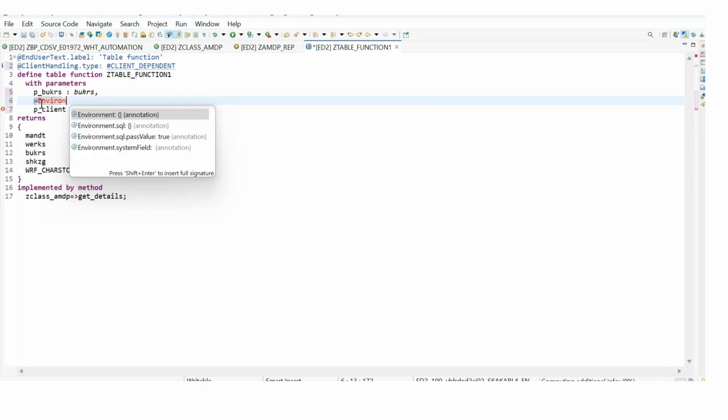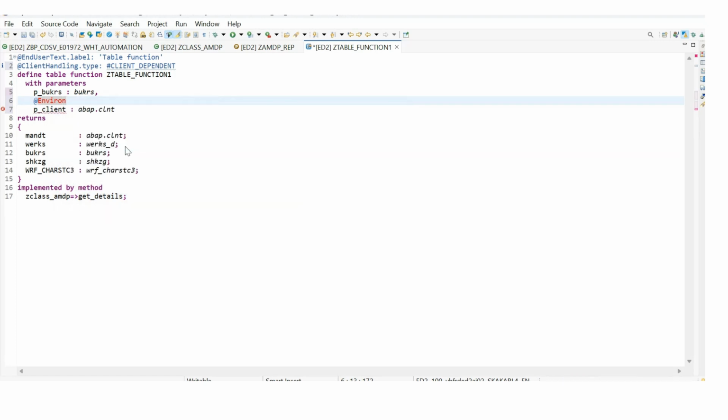We have already discussed about this annotation in our previous video, which is CDS view with parameters. If you don't know how to use this annotation and what is the purpose we have to use this annotation in the CDS view with parameters, please do watch my previous videos. I have explained it clearly.